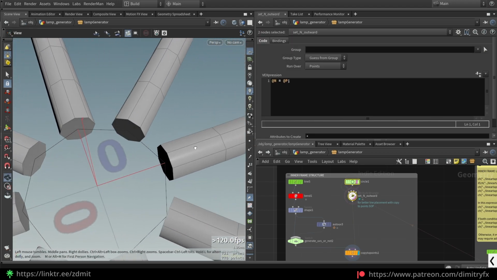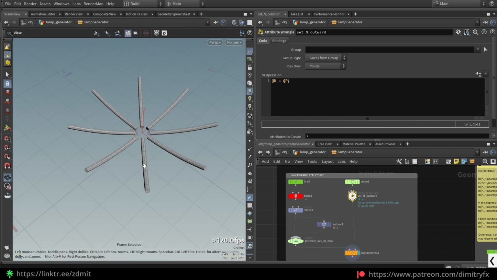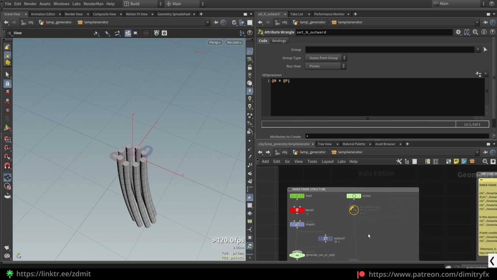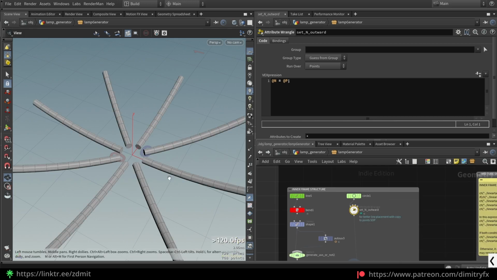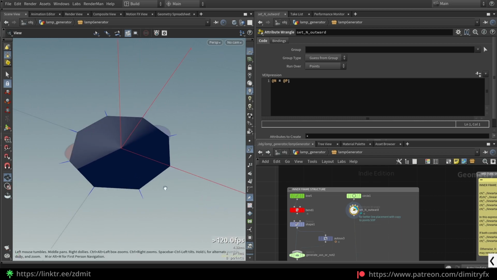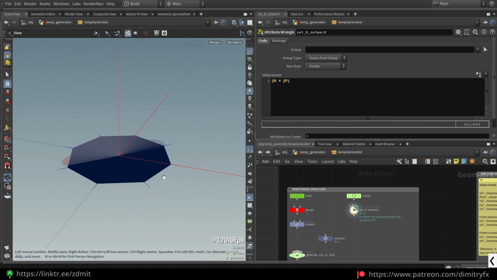As you can see here. So this is a point, this is a point, and so on. And the only thing to keep in mind here is I have changed the normal direction. By default it was like so, and I have created a normal direction on the circle itself to be pointing outwards instead of down. But you can also do it in different ways.